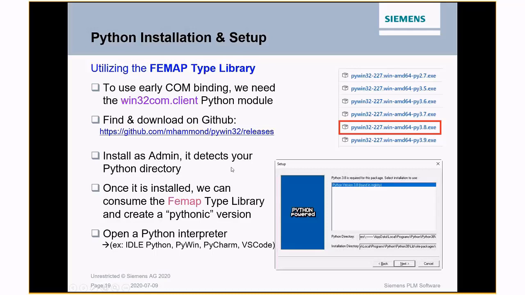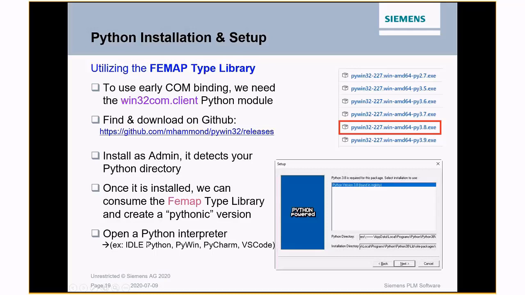the FEMAP type library. For those who are unfamiliar, the FEMAP type library is, the short way to say it, an easy way to get IntelliSense and easy code-writing capabilities in your applications. So when you type FESet dot and you see Add and AddRule and all the methods pop up, that's done via the type library. If we want that same ability in Python, we've got to make a Pythonic version of that type library.